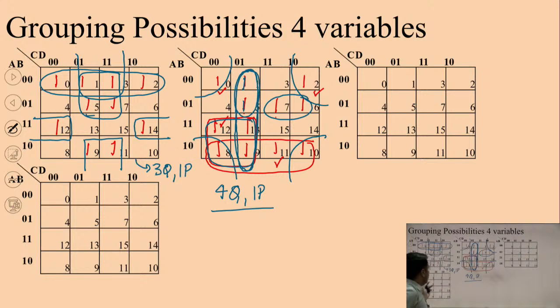So again I am leaving these 2 blank K-maps for practice. If anybody has any question related to 4 variables, if you think this is a question which is creating confusion in your mind from any book or any other source, you can post it in the chat box. We will solve that in these blank layouts.